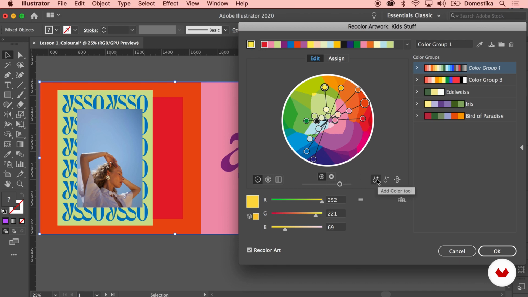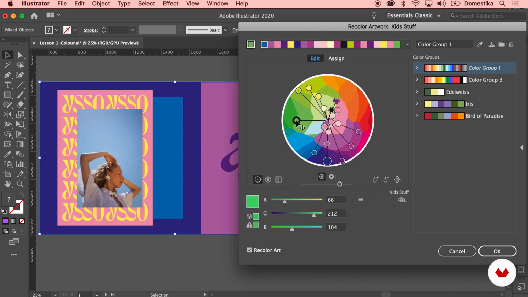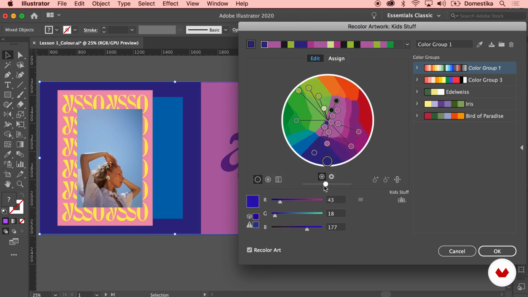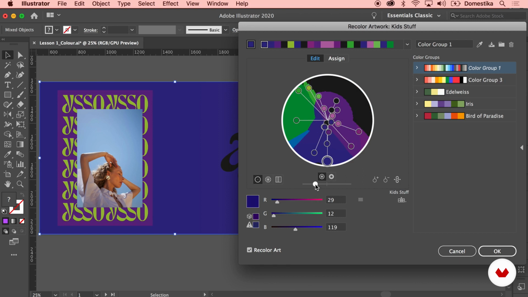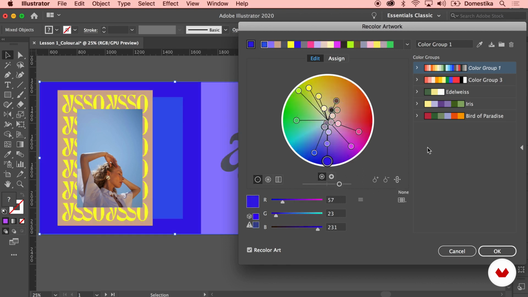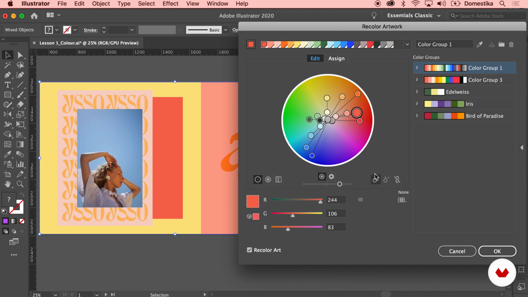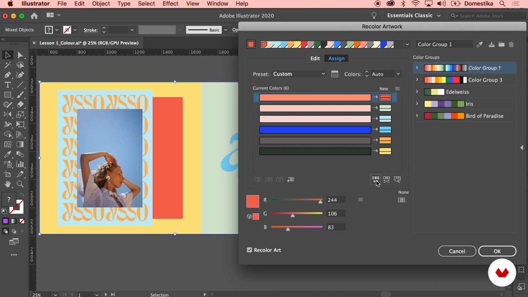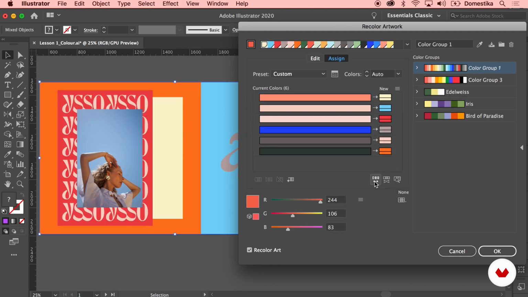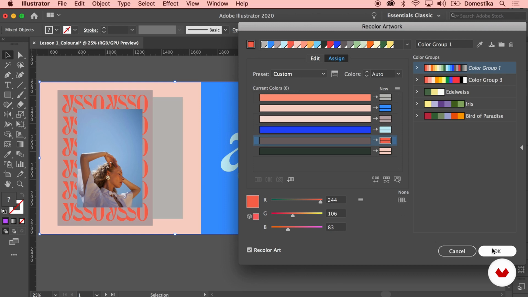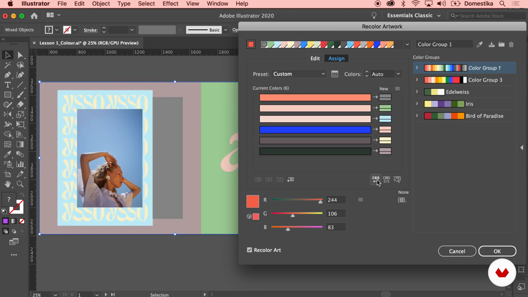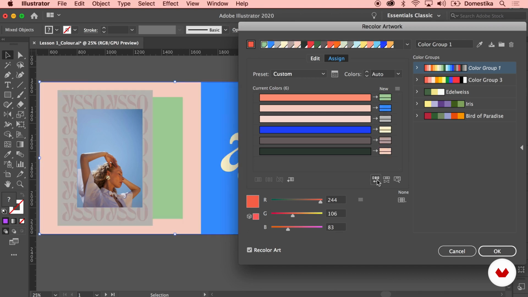I can add a color with the add color tool, so I'm just gonna select it and click to add an extra color, or I can also remove a color if I don't want it to be on the wheel anymore. From here I can just change the saturation and the number of the colors that I'm actually using. I'm gonna go ahead and change here to none and then change randomly the color order in order to get an interesting outcome. Once I'm happy with the outcome, I just press OK to apply the color transformation that I want to my composition.